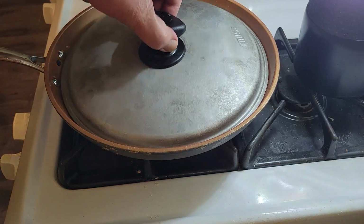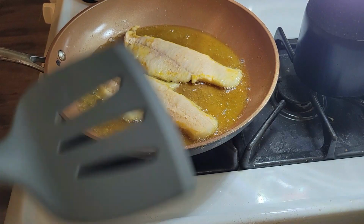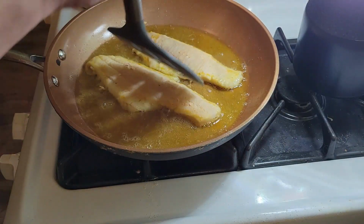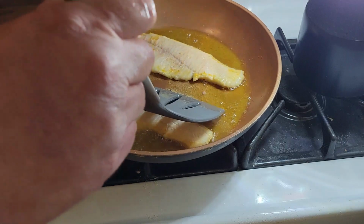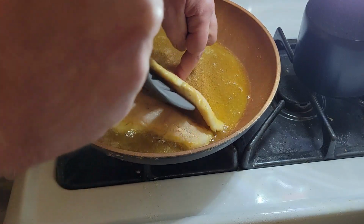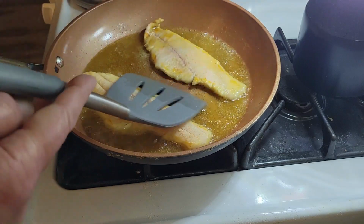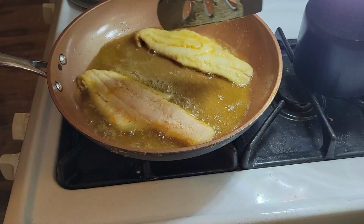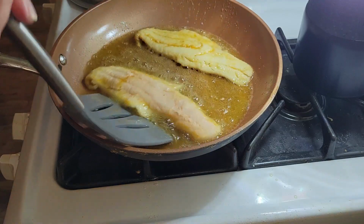Timer's up, folks. Let's see how those are looking. They're looking good. Careful as we flip. I'm going to go for the one that I put in first, which is this one right here. Careful. This is the part that I hate the most, because you don't want to splash. Flip it over.